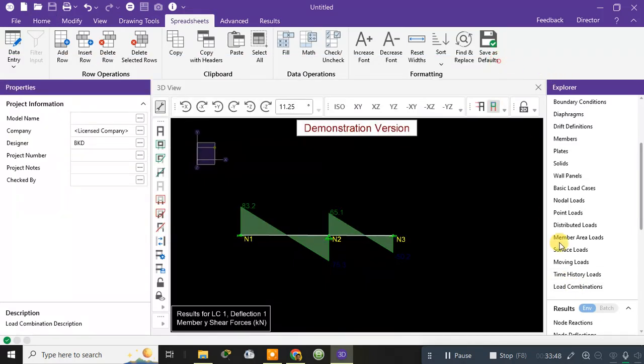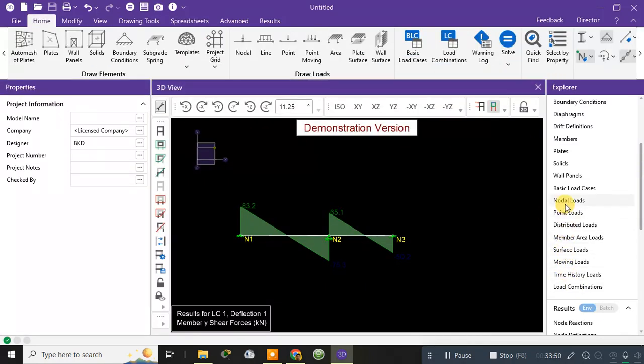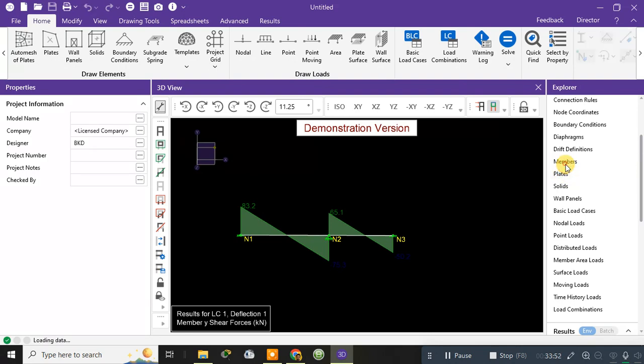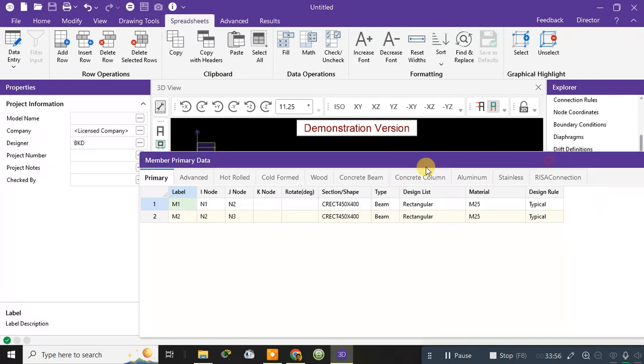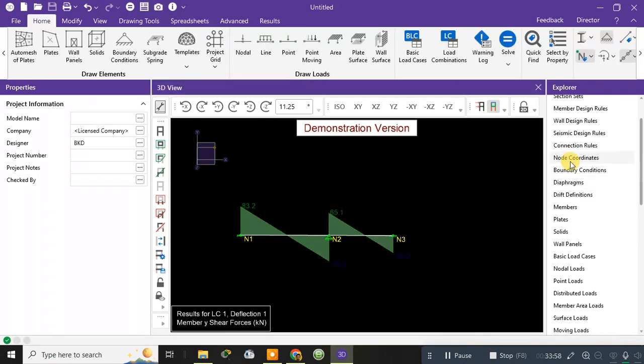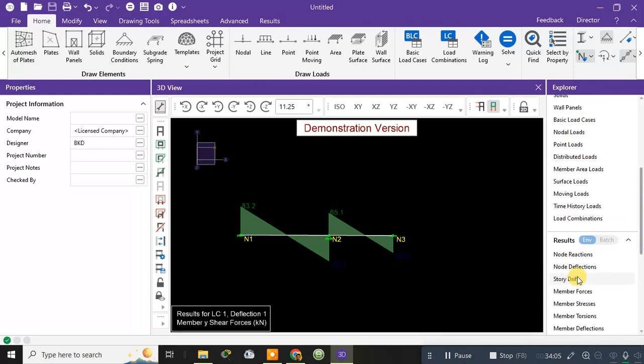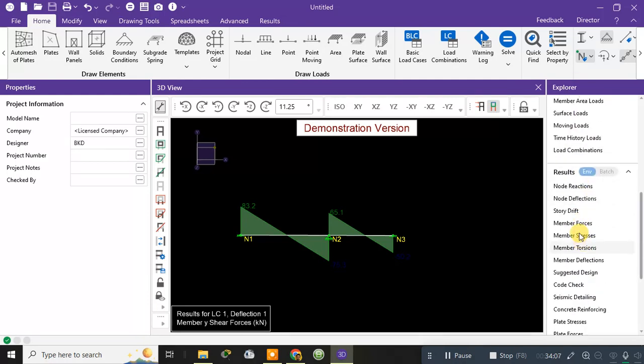So you can check everything. Then you can even go to the members, and these are the various beam sizes of M25. Then node coordinates, even you can change the node coordinates. Okay, and you can go to the results part and check for the node reactions.